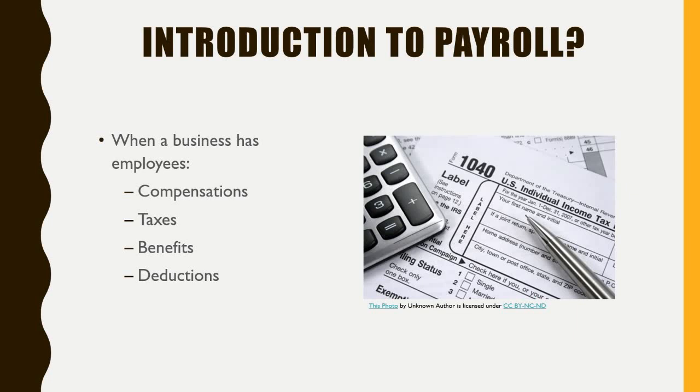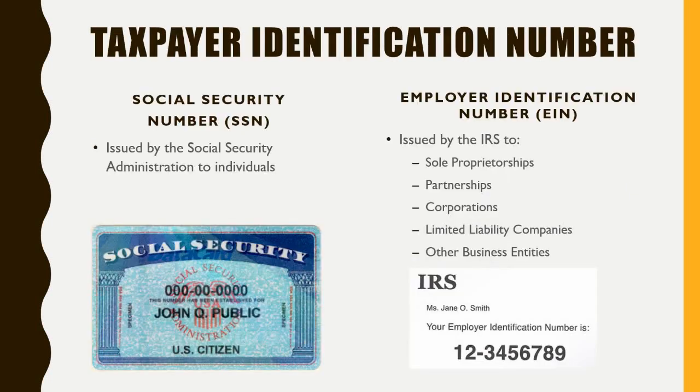Third thing is you're going to be looking at what benefits you are going to be providing for your employees. And lastly, what other deductions can you take away from their paycheck, right? If you provide meals, that's a deduction to their paycheck, right? And we'll talk more about that in detail in the next couple of slides. So first off, we have to establish the number one thing, all right? In order to even have employees, you are required to have an employer identification number.